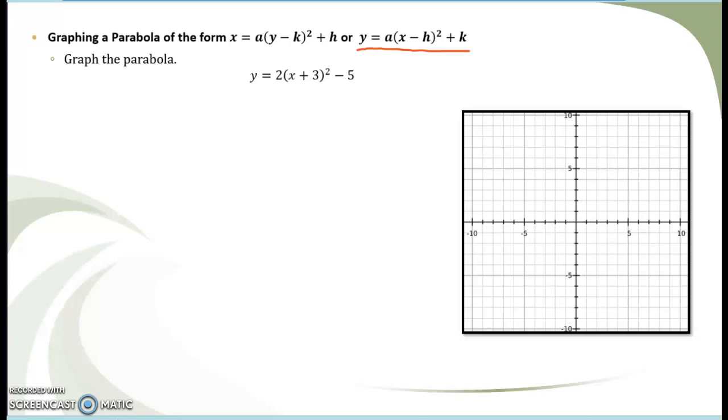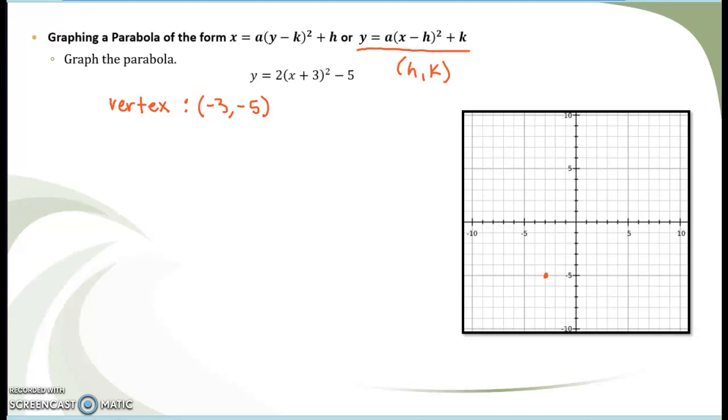Now, let's take a look at this one first. I have videos on this as well, where our vertex is at (h, k). So if we go back to our given equation, we have y equals 2 times (x plus 3) squared minus 5. So our vertex (h, k) is at negative 3 and negative 5, because remember, this h is always attached to the x. So we have negative 3 and negative 5 as our vertex.